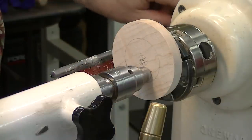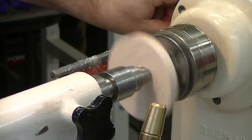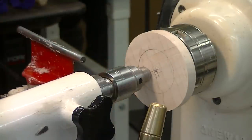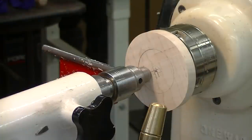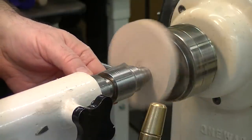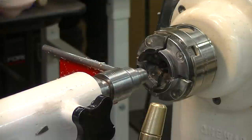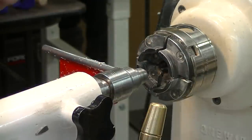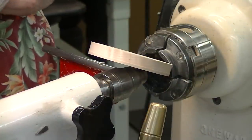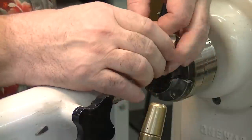I'm going to turn the speed down a bit, at least to start, because that's going to be flying around pretty good. It looks good — so we're cutting the recess for the mirror. The first thing I do is try to get the right size, and for me this is a trial and error process to see if I'm at two inches or not. For my sizing, I use the mirror rather than measuring, because the mirror is the thing that's got to fit in there — it's not two inches, it's the mirror. So I get it out and I actually set it on the recess to see how close I am.